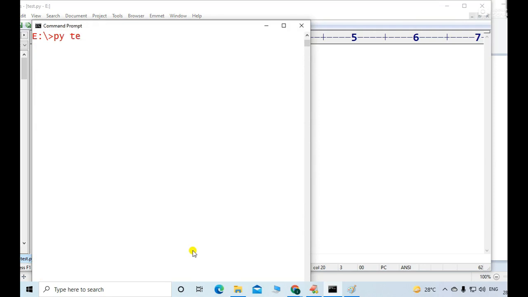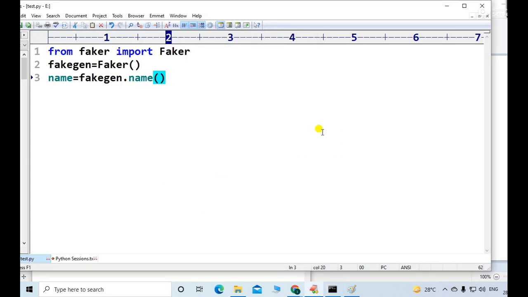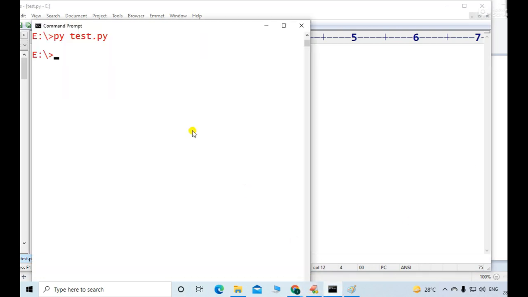Python test.py. You can see the name, right? One second, what happened? Okay, I have to print also. Print name. Let me print the name also. I missed that command.